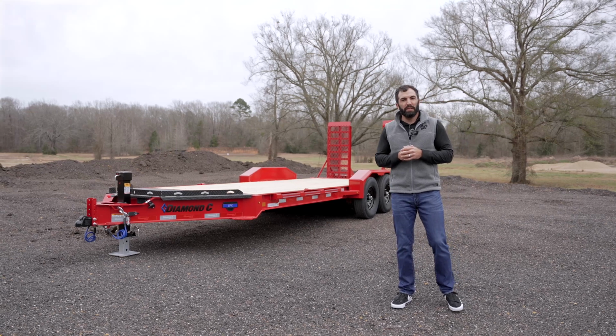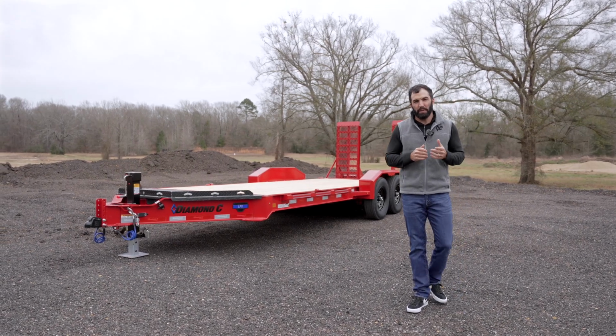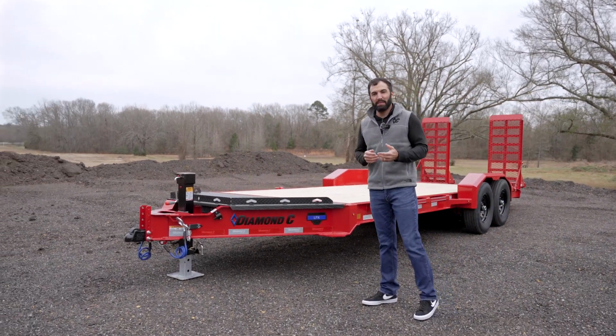What's up, guys? Today we're looking at some of the key features of the newly redesigned LPX equipment trailer. The LPX is nearing a decade as a signature model for Diamond C, and it just keeps getting better.